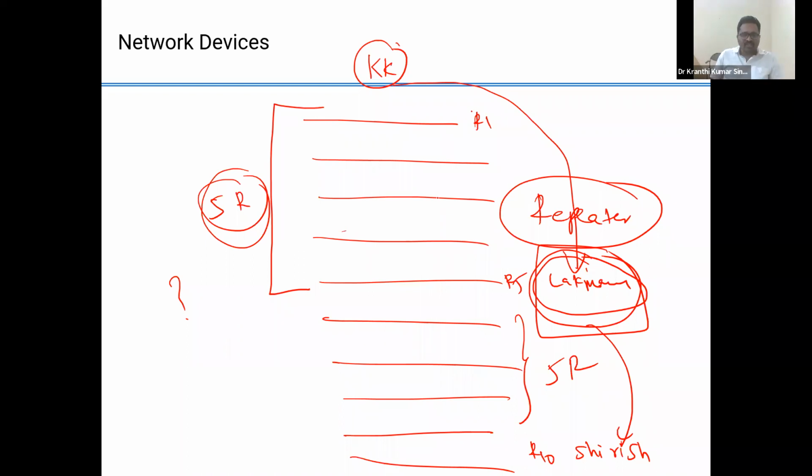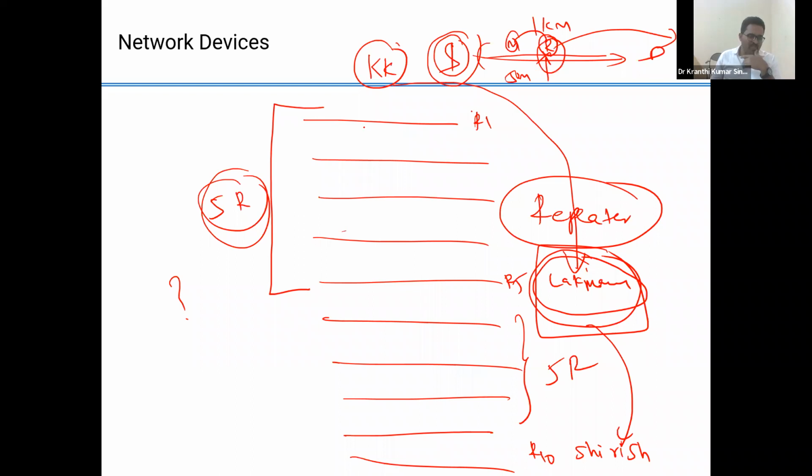For example, we want to transmit our message from source to destination over 1 kilometer, but the transmission media or source capacity can reach only 500 meters. Then I install a repeater. The repeater takes my message and regenerates the original signal. It creates the same signal strength as at the starting point and sends it to the destination. Do you understand what a repeater is?